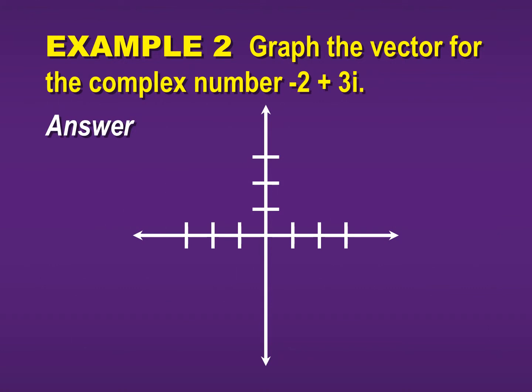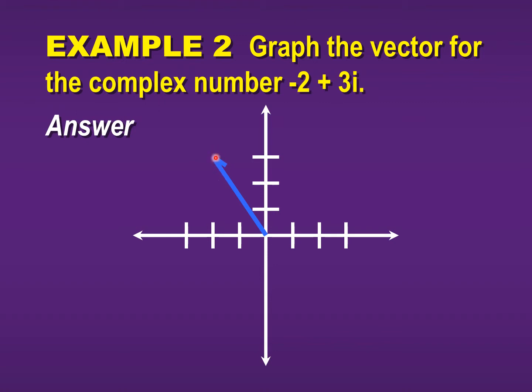All right, so let's graph this vector, negative 2 plus 3i. So we start the same way when we're graphing a vector as we did when we were graphing a complex number. So you go left 2 and up 3, and then instead of just putting a point there for a complex number, remember, this is a vector, so it has direction, so we'll go ahead and draw a terminal ray, and then we're going to place an arrow there to show that that's the direction that it is going, okay?